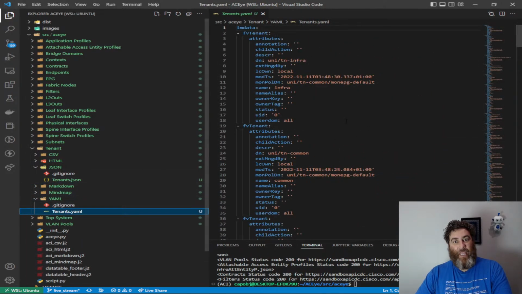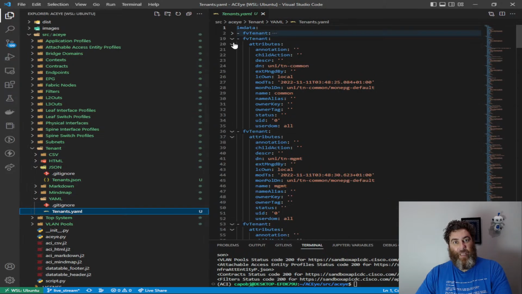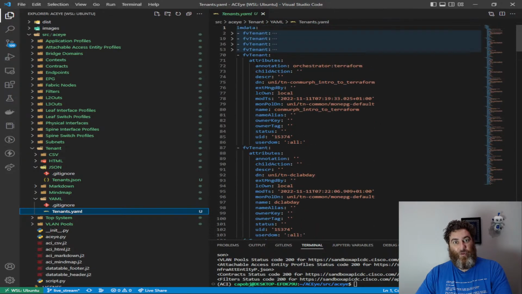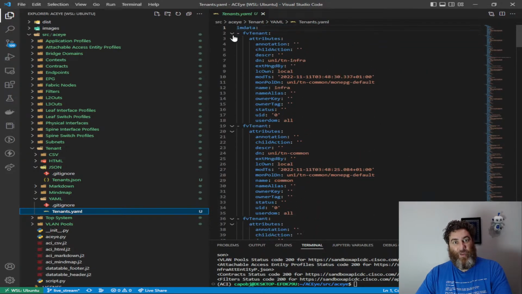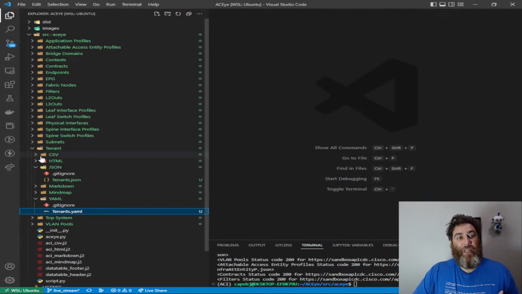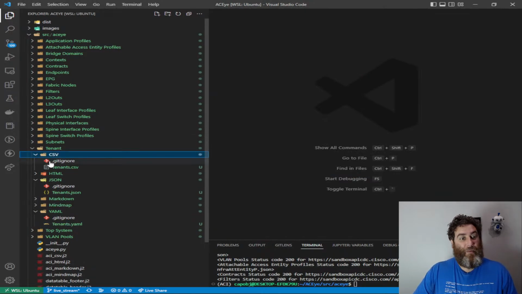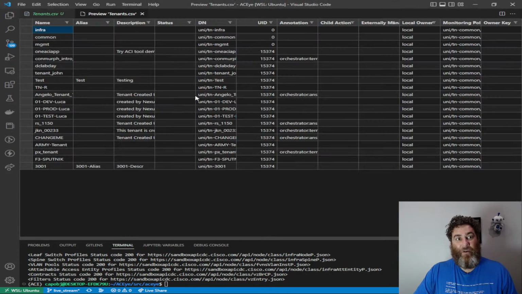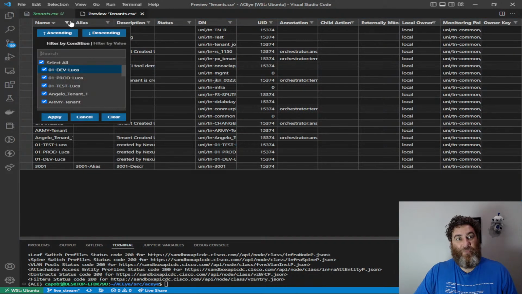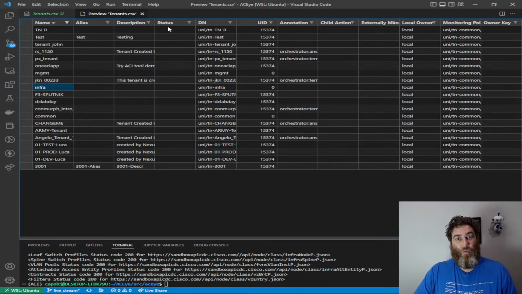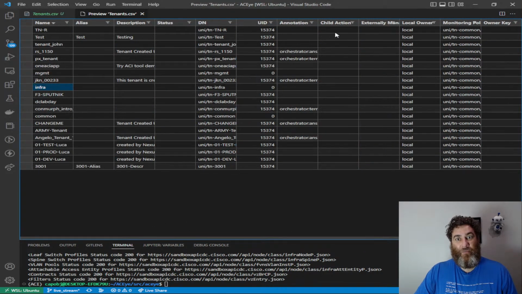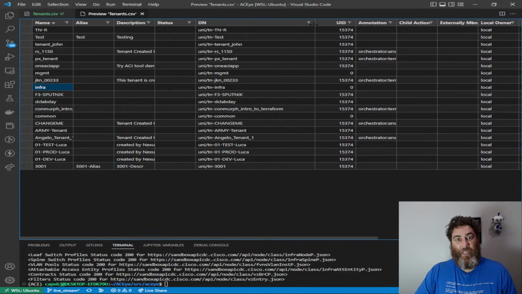Now we can have the YAML version as well, where we have each tenant as a dictionary in YAML, if you prefer YAML over JSON to read it. And then the templated so-called business-ready documents. So look at the tenant's CSV file rendered. We can sort, we can filter, and we have every field in this wonderful spreadsheet. There's all of the distinguished names.